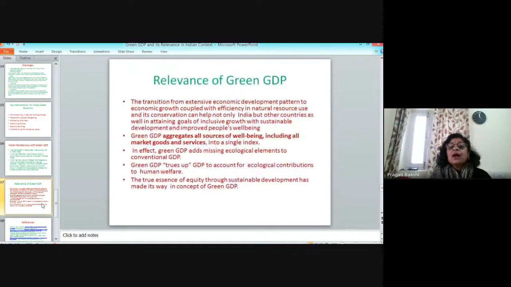Okay, now how do we think, why we are talking so much about all this. It's totally, in a word, if somebody asks me why we are talking about greening the economy, why green GDP? Greening the economy is important for our survival. And the green GDP is also important just to ascertain how do we approach in a way for a green economy.